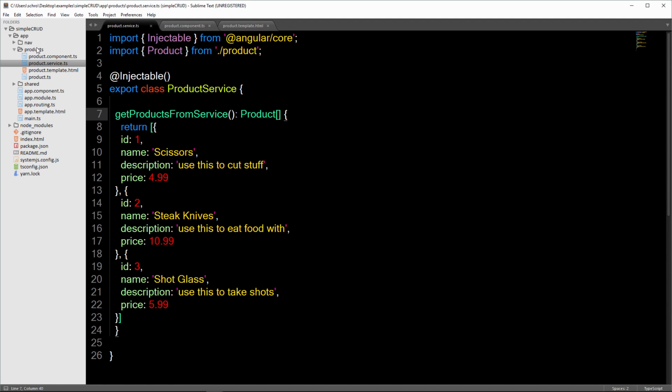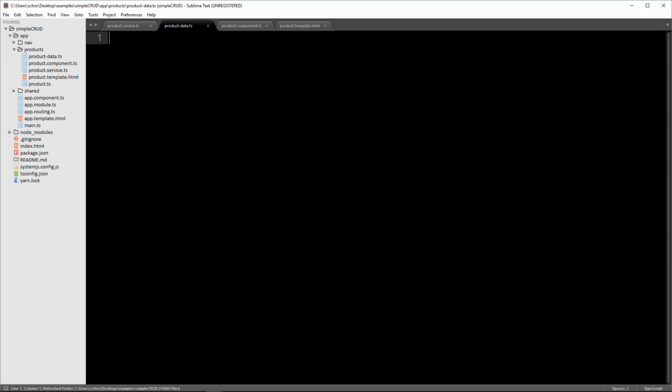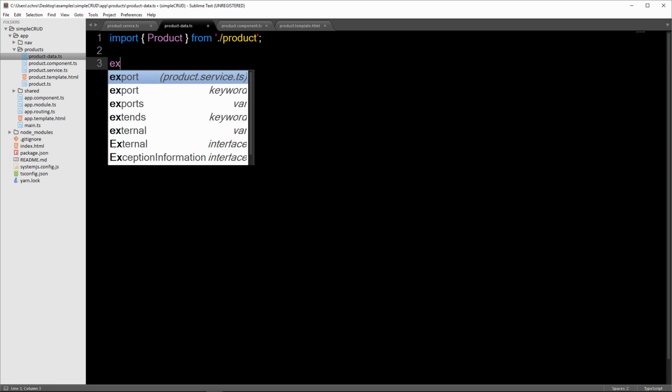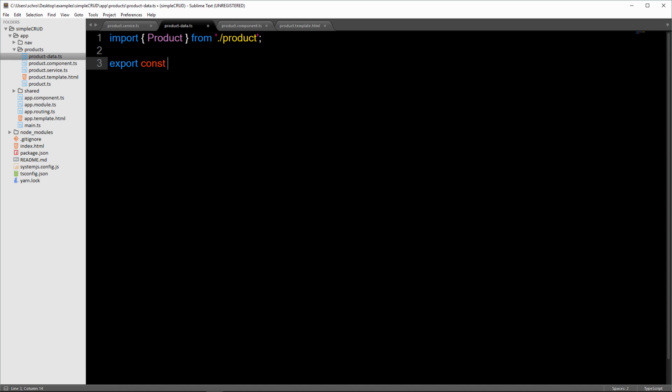So go ahead and create a new file, and we'll call this product-data.ts. So inside of this product data file, I'm going to first import our Product, which is the interface, from our /product location. And inside here, I'm going to say export a constant, which is going to be an array containing our products.